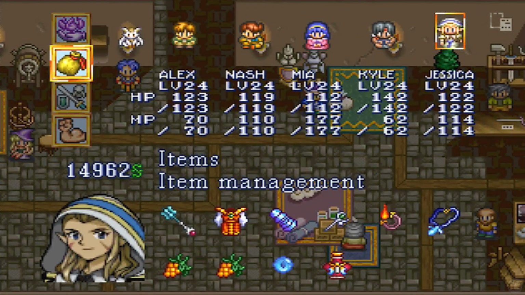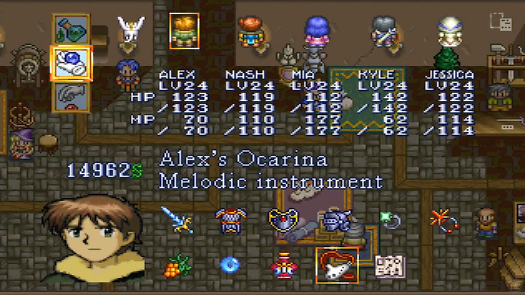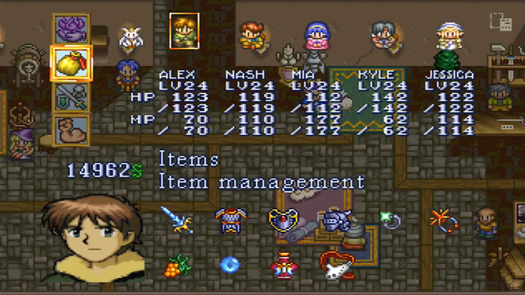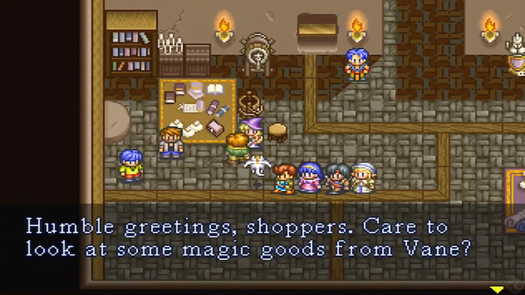And I also had this item. The Airships for Dummies balloon blueprint. Okay, cool. Are we gonna make an airship? Because that'd be pretty neat.